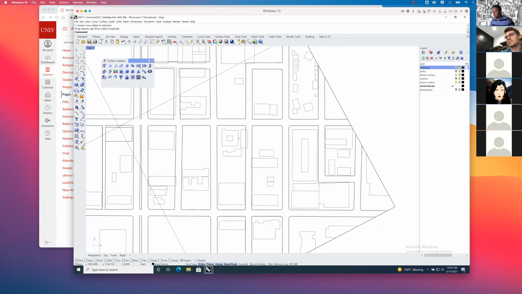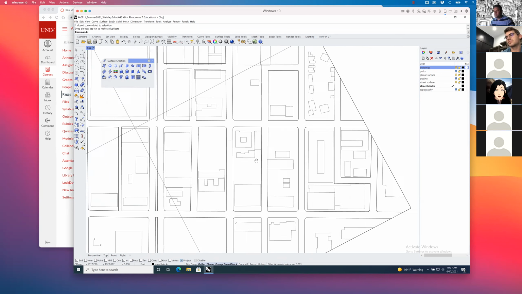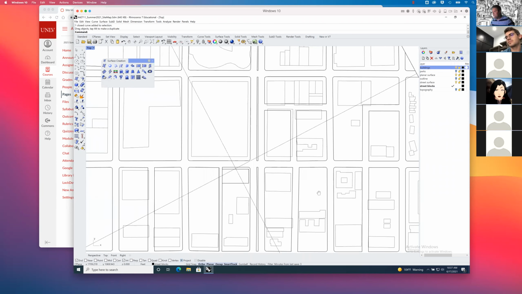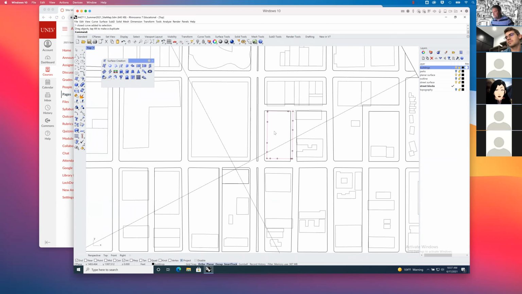Okay, here we have an instance like that. This one should be closer. I'll try to scoot some of this stuff around so it looks a little better.